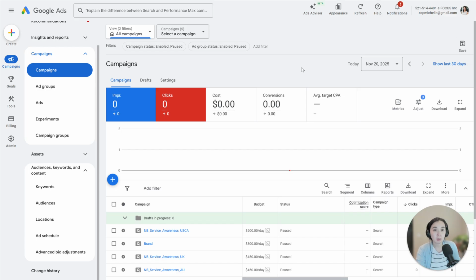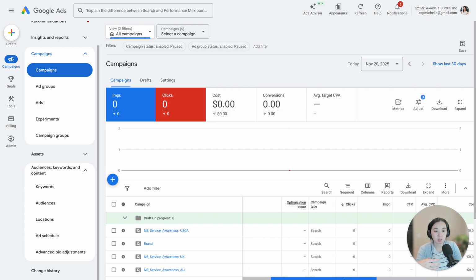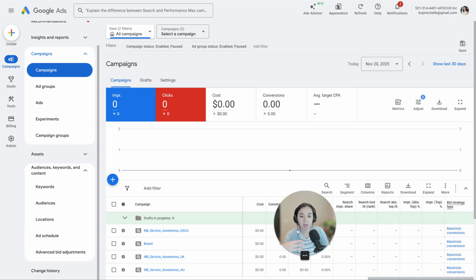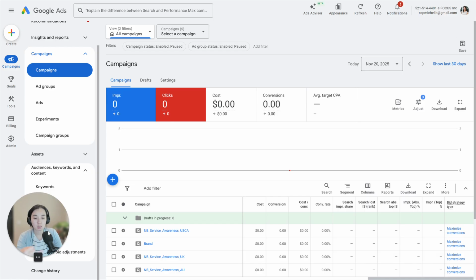The next issue could potentially be if you are in the learning phase due to recent changes. If you are using smart bidding within Google Ads, you might be familiar with something called the learning phase. And if you're using maximize conversions, target CPA, maximize clicks, any smart bidding strategy, you need to give Google at least 5 days for learning.